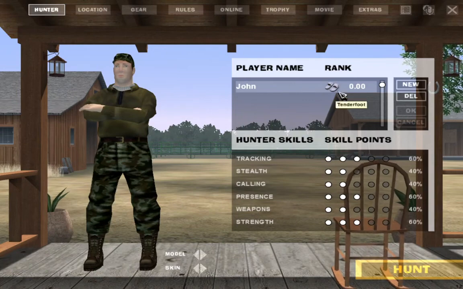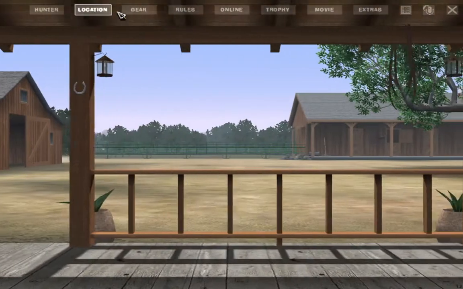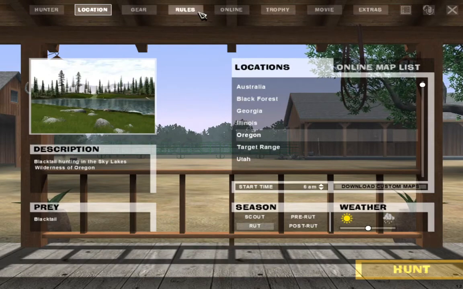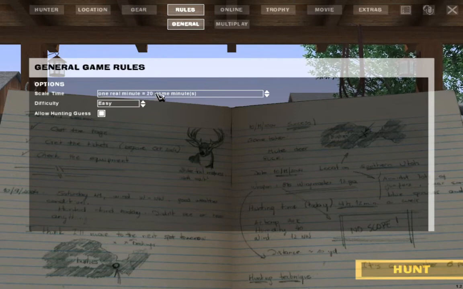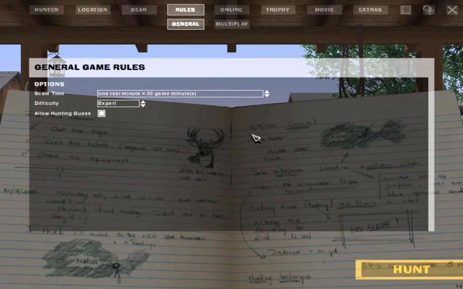Let me see. Location. What's my gear, anyway? General rules: one real minute equals 10 minutes in game. Oh, geez, that's real time. Difficulty: we're going to go expert. Allow hunting guests. And might as well leave that in there.